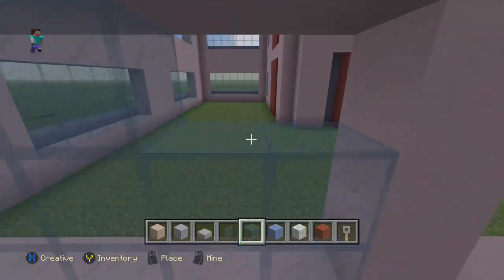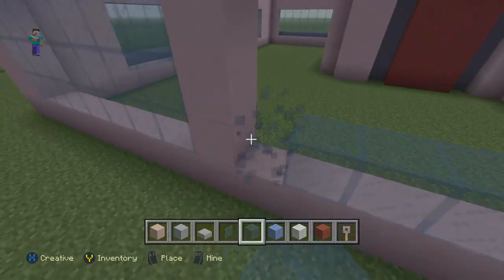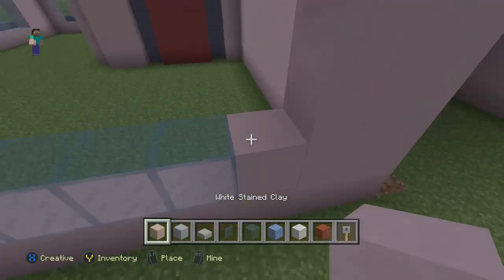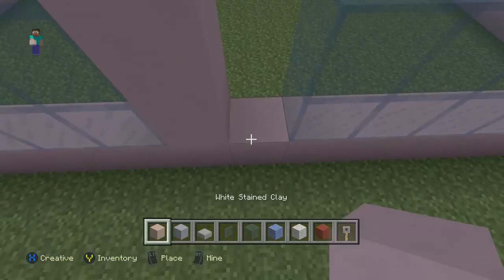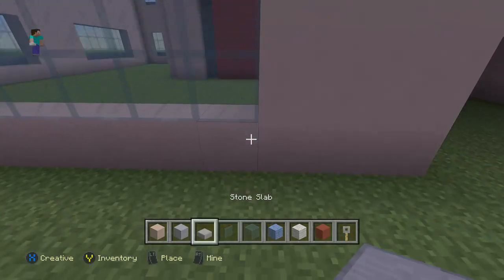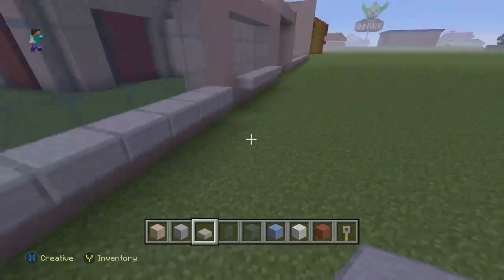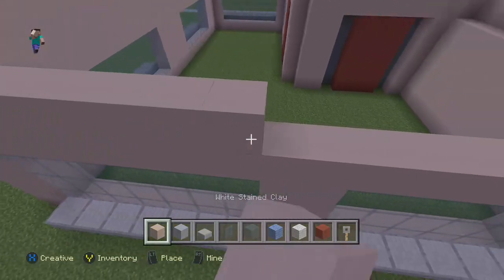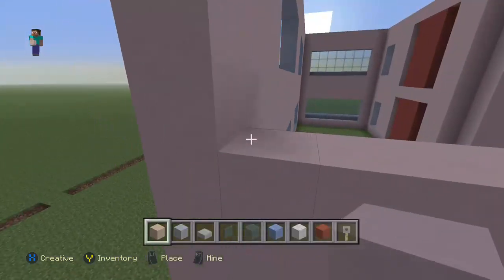So we're just going to chuck in these windows. I'm going to keep it as 7 because I'm just really trying to sort of. I'm thinking actually we'd double up that column there, and we'd take that row out. So we'd do it like that. Remember to fill this one in with our clay. Trying to remember to put our windowsills in. And then really I want to get round the front, and I want to see, does it look like what we're trying to achieve here? Let's go over this way because we can drag this one all the way across.